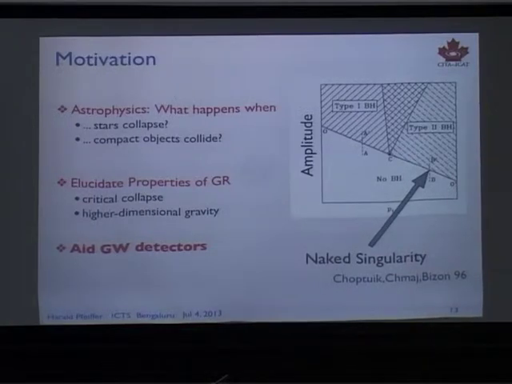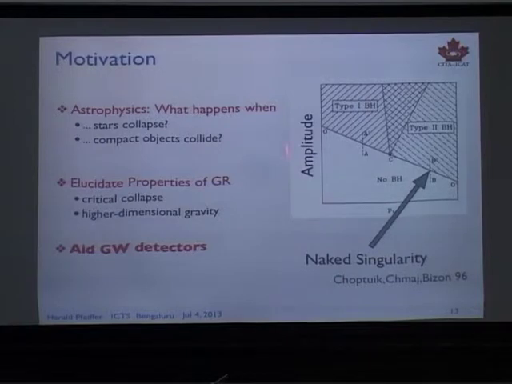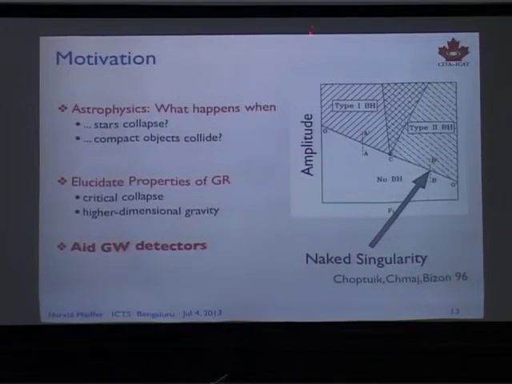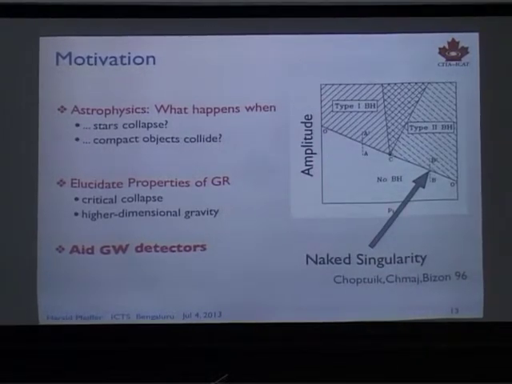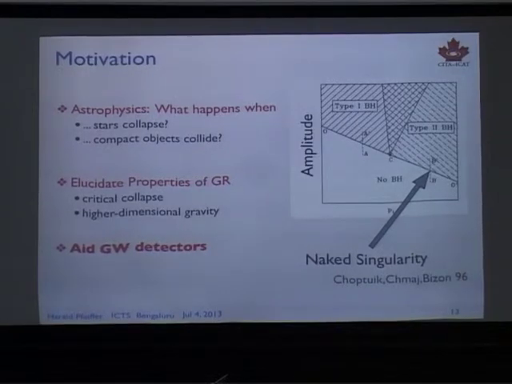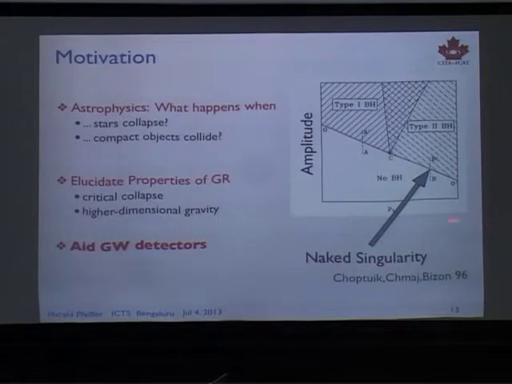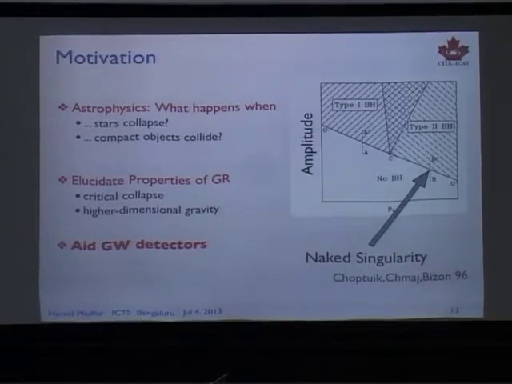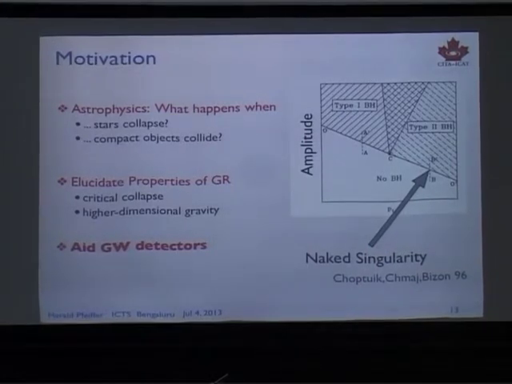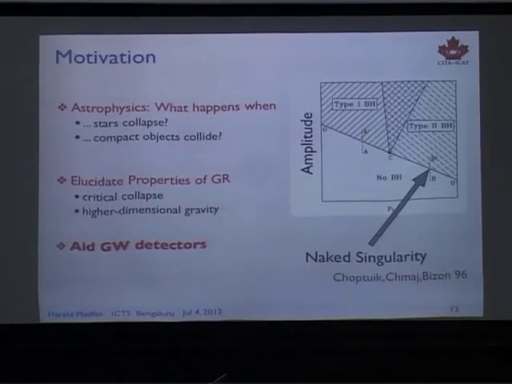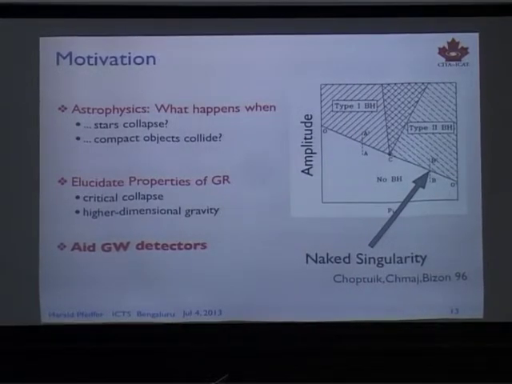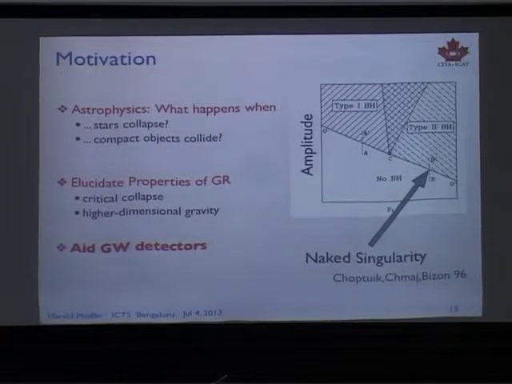And the important thing is, what's plotted here is a phase diagram of initial data, basically. The field amplitude on the y-axis, and some perturbative deformation parameter on the x-axis. And so what happens is, if you have very weak fields, the fields will just disperse and you will be left without a black hole, just flat space and outgoing traveling waves. And if the amplitude is strong enough, at some point you have enough matter in your system that it collapses under its own gravity to form a black hole. And so what Matt began asking was the question, what happens in between?